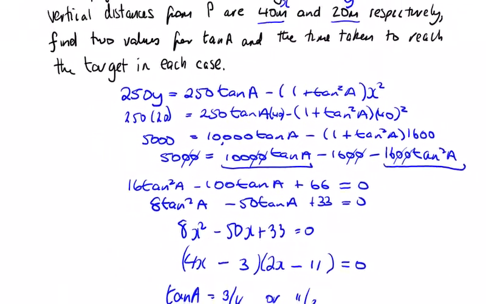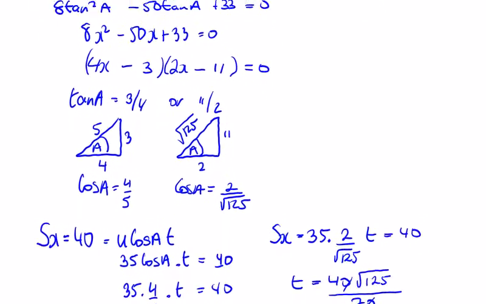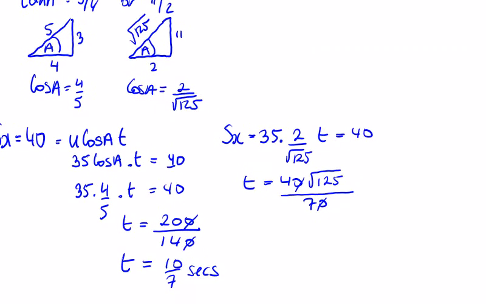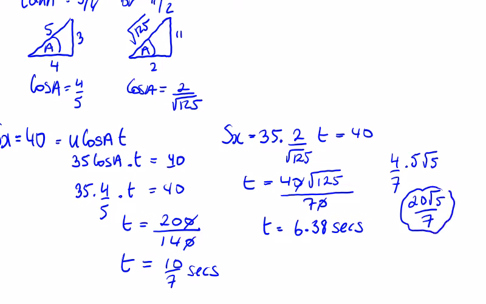What do we ask for? The time taken. I'm just going to type this into a calculator here. The time taken in this case is 6.38 seconds for this one. Don't think it simplifies down any further. We have 4 over 7 times the square root of 125, which is root 25, which is 5 by root 5. So 20 root 5 over 7. I don't think that simplifies down any further. So 6.38 is probably the best form to write this time in. So that's question 8, quite a long one.